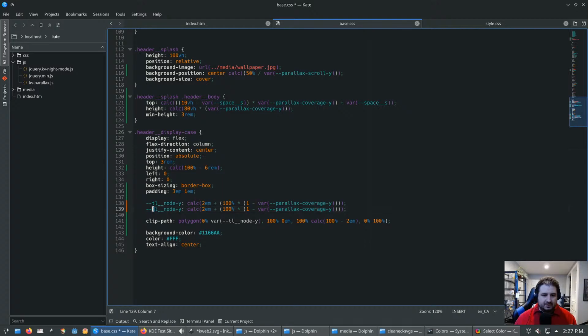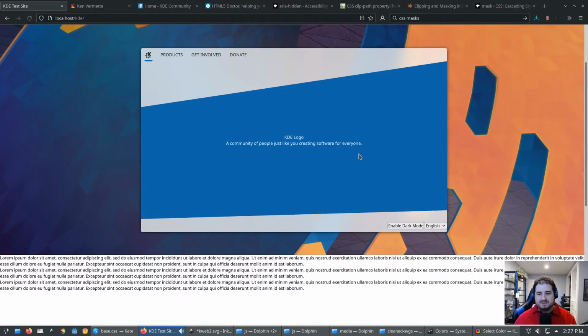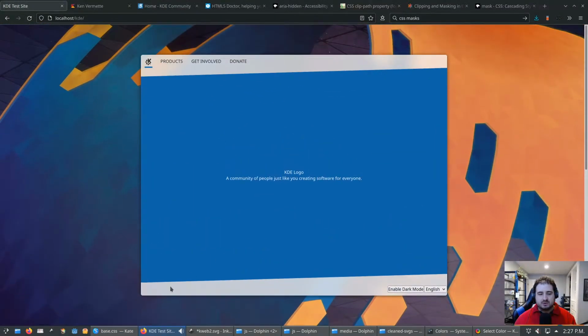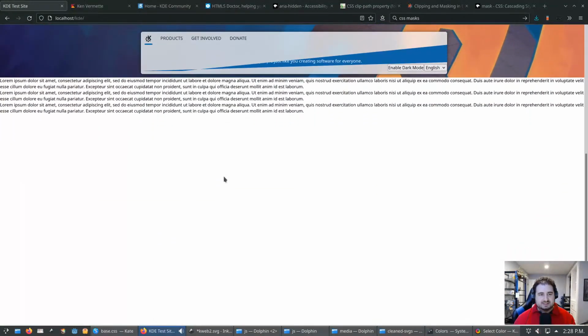And then we'll go bottom right node y. And this is the function for bottom right node y. And this is borderline programming in CSS at this point. Still works, good. Now, we'll play with this, obviously.